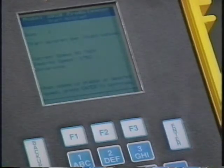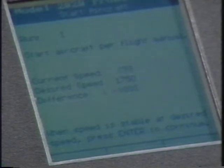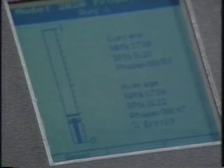The Start Aircraft screen appears. Start the engine in accordance with the airframe flight manual and set the tail rotor RPM as specified in the tail rotor job setup. When RPM is set to the desired level and stable, press Enter. The analyzer now displays vibration data. The current and averaged RPM frequency, IPS, and clock angle are displayed along with a percentage error in averaging indicator. When the percentage error reaches its lowest point, press the Enter key.